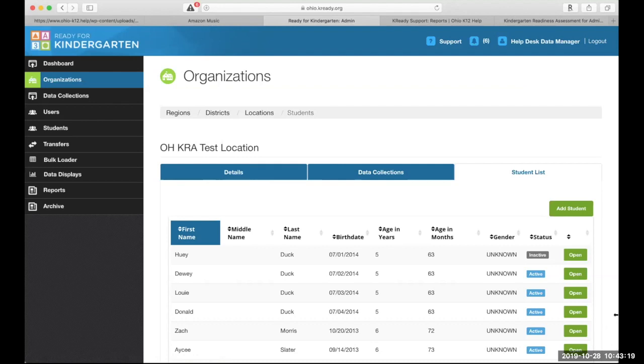If you need their scaled score or you need their individual student report, at that time, I would encourage you to use your local transfer of student records processes that you use for any records that would come with a child transferring from another school or district. And if the ISR was put in that student's cumulative file, then I would hope that it would come over with the other records that come with that student. If it's missing or was not put in that student's file, you can always contact that school and ask them for the kindergarten readiness assessment scores for that child. You can always reach out to the help desk as well, and they can help you with finding scores.